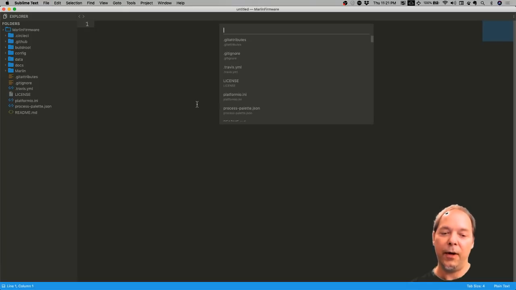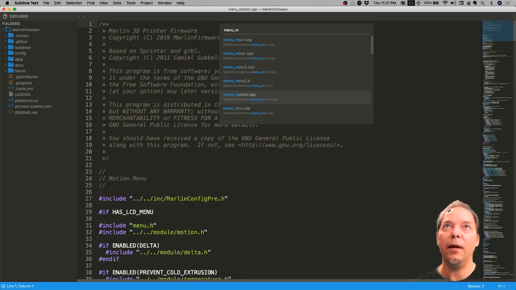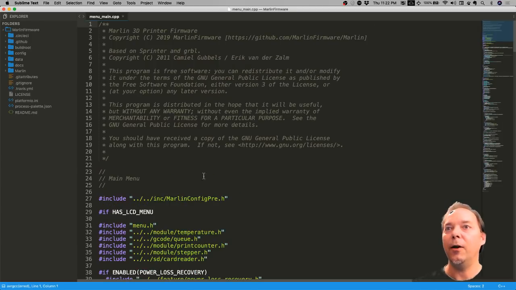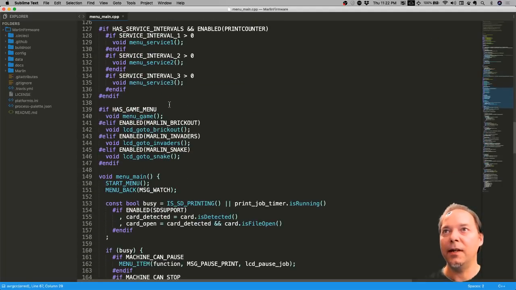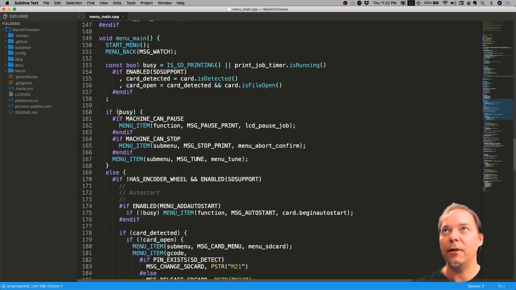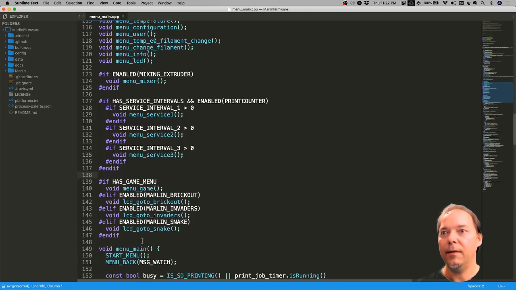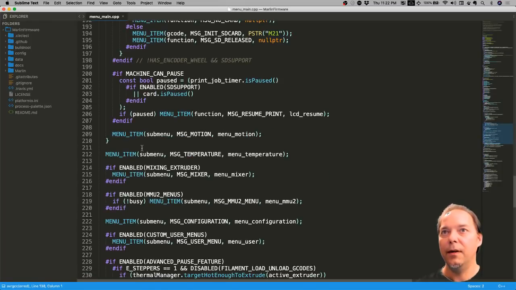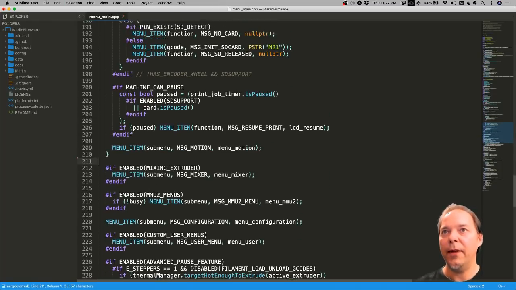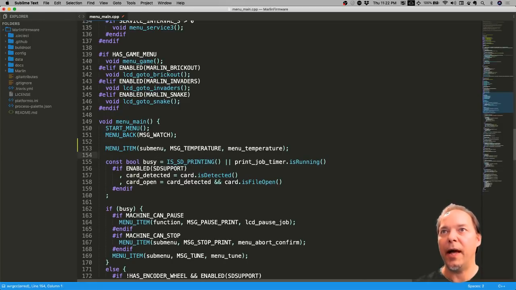So for example, if I want to move something in the main menu, I'll go to menu main. Here's the file. I open it up. I find some item I don't like. Let's go down to the menu main itself. Here it is. And we look in here, we find temperature menu. I would rather have that at the top. I'm going to move it up here, and I'll just put it right after back.